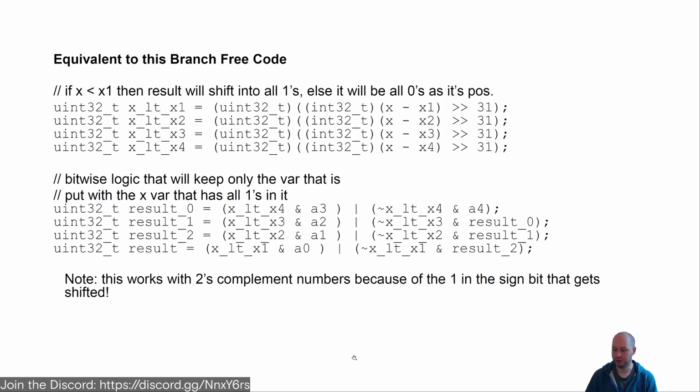If you guys want me to go through this in a deeper way, if that's required, please let me know in Discord. I'm happy to kind of dig into it deeper. But if you follow the logic here, essentially, if xlt4 is true, then we get 3 and not 4, right? And so on and so forth. So in this way, we can kind of basically cascade them down, if that makes any sense. Cool. Hope that makes sense to everybody. Great.